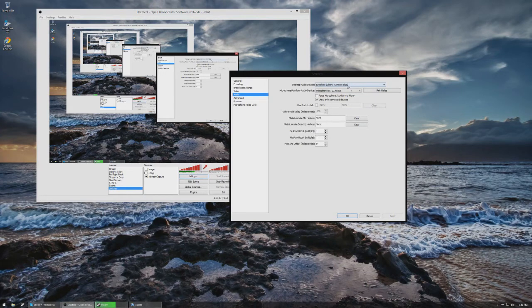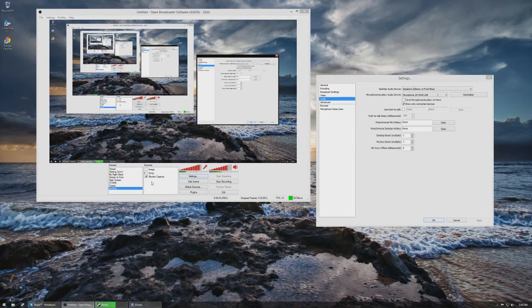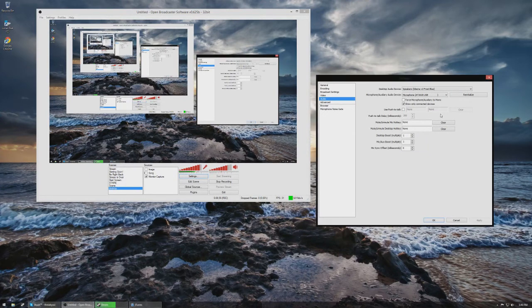Audio. So desktop audio device. If you're using a headset, select your headset. Pretty self-explanatory, right? So I use my Cyberia V2 Frostblue Edition. For my microphone, I use the AT2020. I'll show you real quick. Oh, well, I can't. I'll show you a little bit later if I remember. So I just use my AT2020. I have the option to use my Frostblues, and I have the option to use my webcam. Don't use your webcam. They're always terrible. Make sure you have a good mic when you're streaming because people don't want to watch people who they cannot hear.